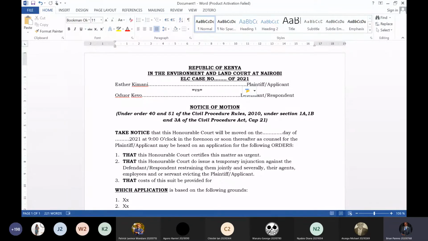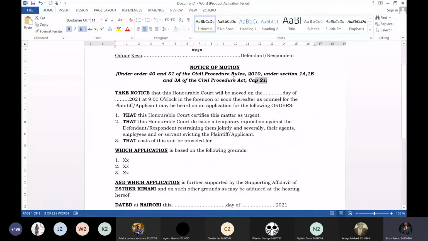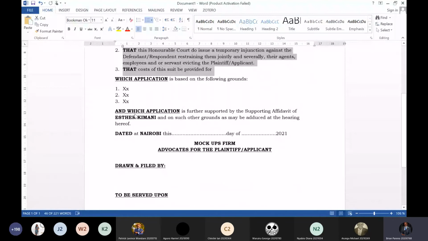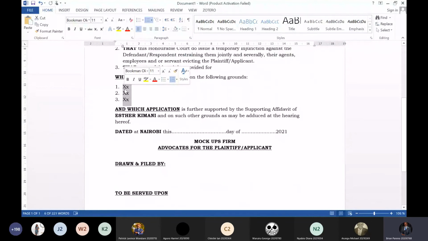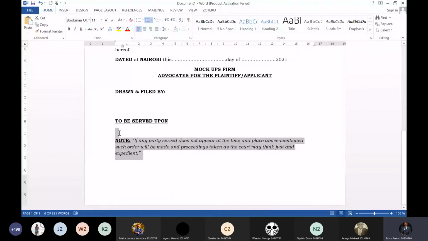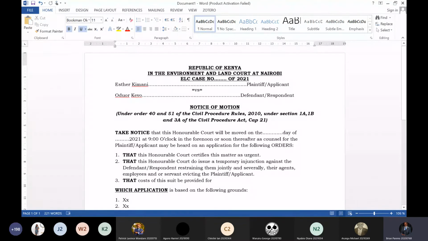Literally, where the marks are here: Have you properly described the parties? Have you properly identified the proper court? Have you properly identified the law? Have you crafted your orders very well? Have you listed your grounds? No, your grounds, I just told you these are just narrations. And have you provided for all these? And then this thing over here, they usually check it a lot. They make sure you have a penal notice. Every application you draft, make sure it has a penal notice. So that's a notice of motion application. I won't draft a supporting affidavit right now. I want us to move quickly to a chamber summons application.